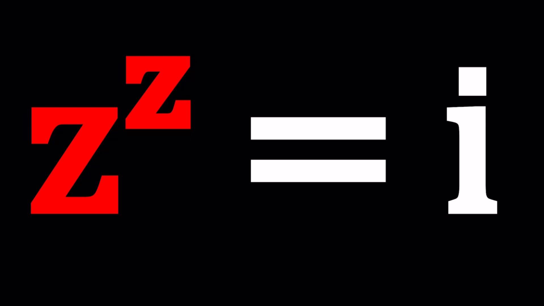Z to the power Z equals I and we're going to be solving for Z values. Now a complex number raised to itself, we're going to talk about complex exponentiation, a couple interesting things, and this is going to get somewhat complicated at some point. So bear with me, I'll be presenting two approaches.